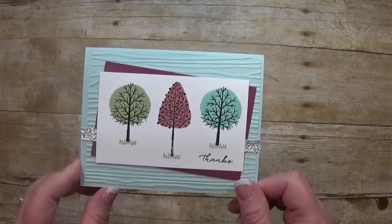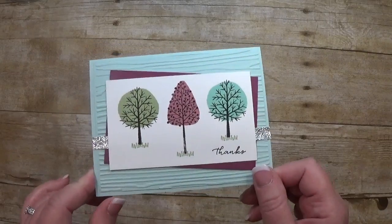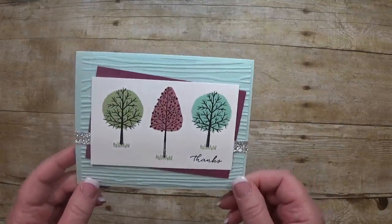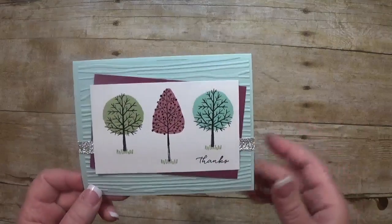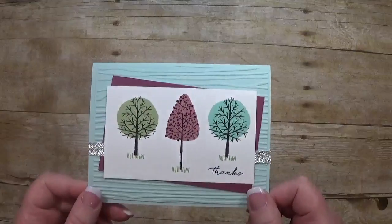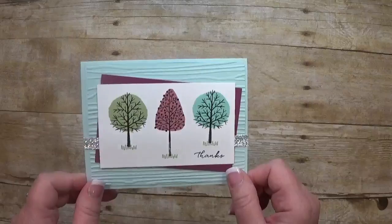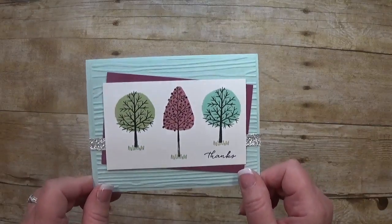And actually at my card classes this week, this was the favorite card. So I think all of us have a tendency not to think outside the traditional, and then when we do, we really fall in love with it. So thank you, Mary Brown, for your inspiration for this card.